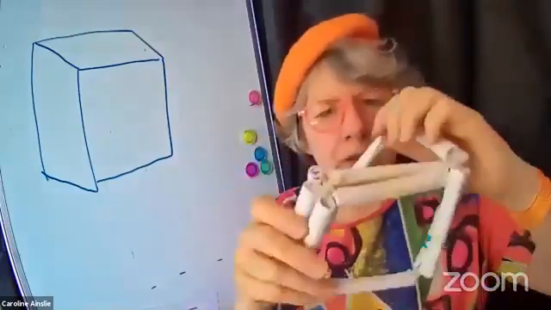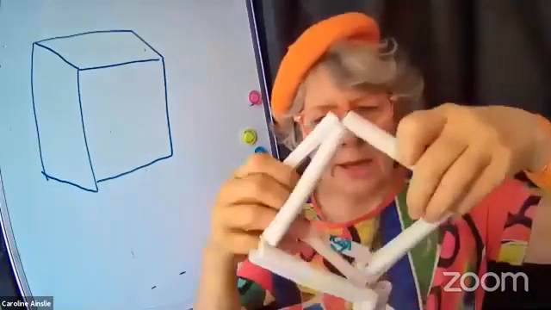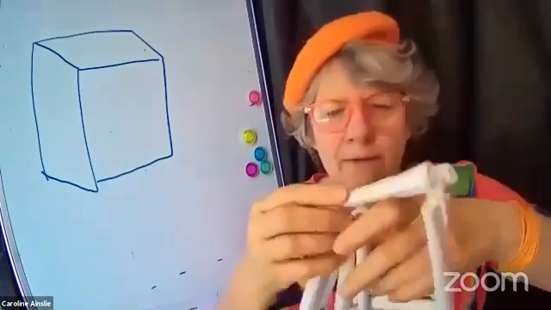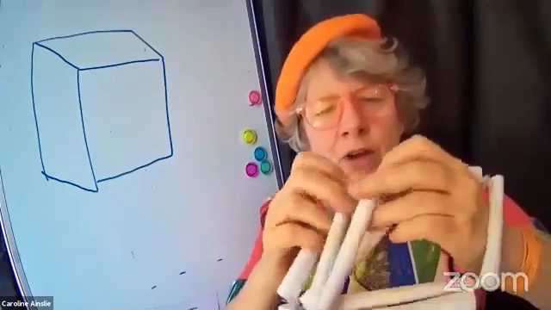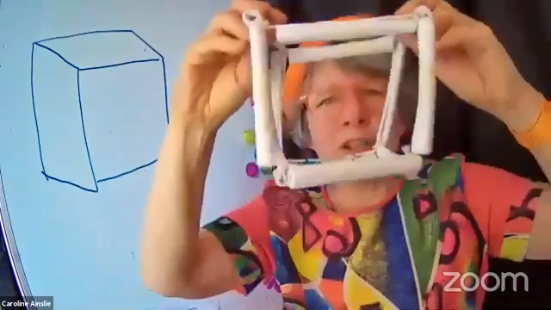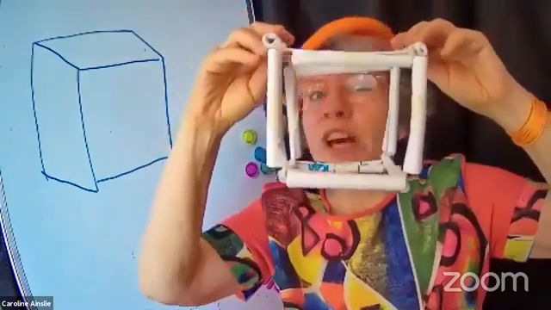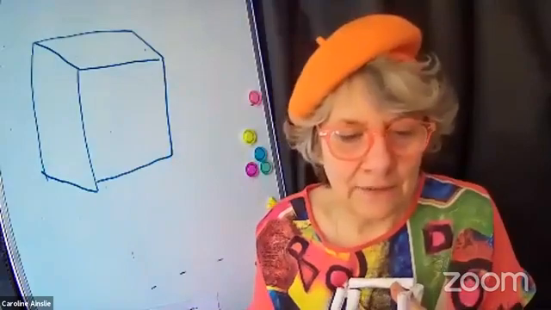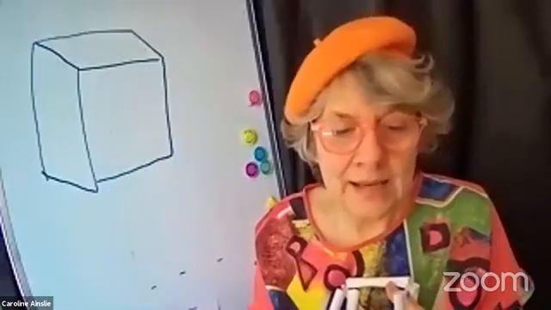Oh my goodness, look at that. Oh my goodness, it's very flexible. In fact, it's so flexible, it's tied itself in a knot. There we go. Oh, we've done it. There you go. You've seen that shape before. It's called a cube.